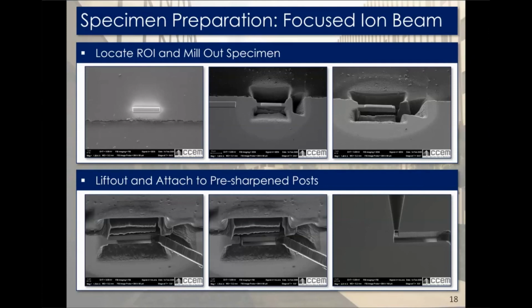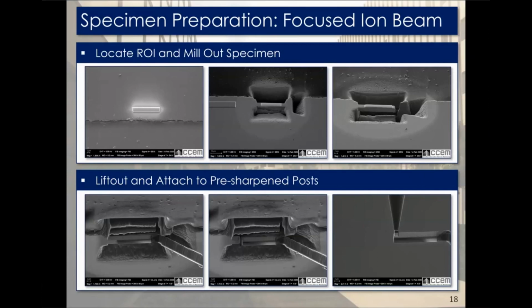we'd start, as we see in the image here on the top left, by putting down a protective layer, a protective deposition, usually platinum or tungsten. Then we begin milling away the material underneath that. We see there in the images in the top center and the top right, we begin doing undercuts with the FIB at an angle until we form essentially a cantilever bar that has a tapered point underneath. So it's kind of a rectangular prism, sorry, triangular prism.